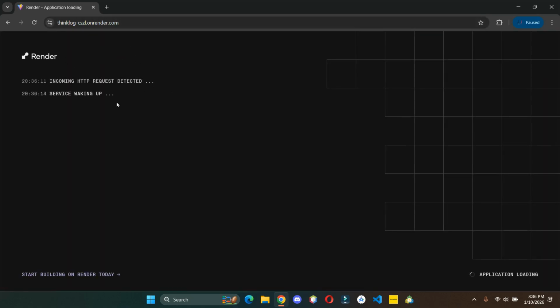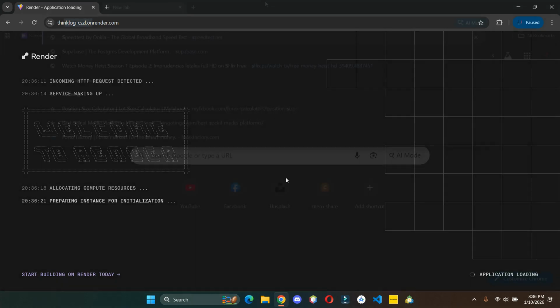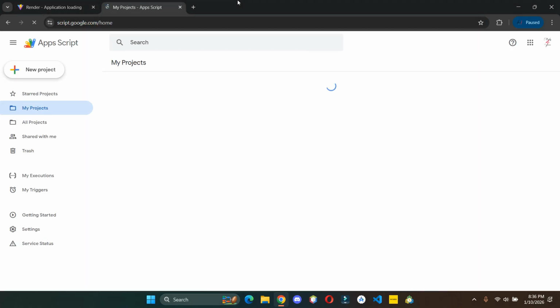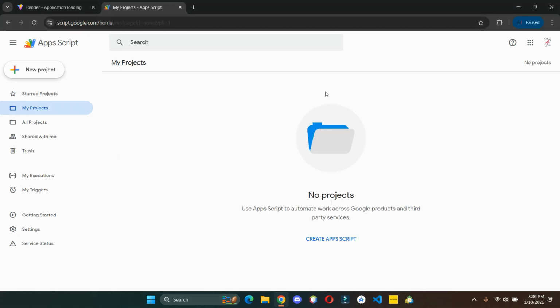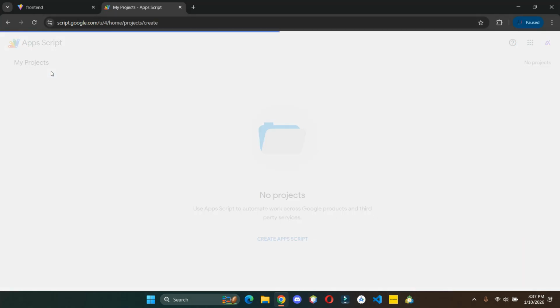As you can see here, currently I'm on a free plan and it keeps loading due to inactivity. So to fix this, open a new tab and head over to script.google.com. Click on the new project.